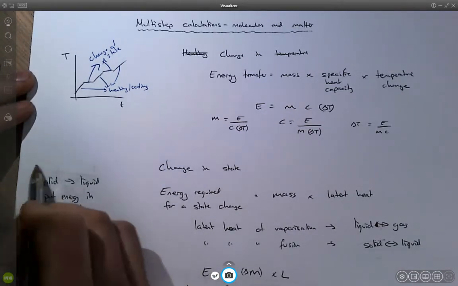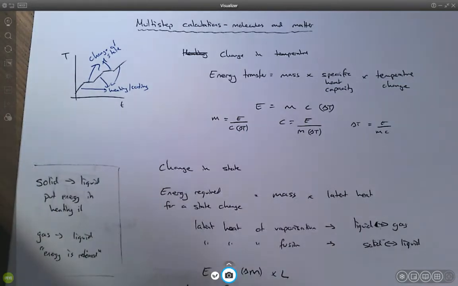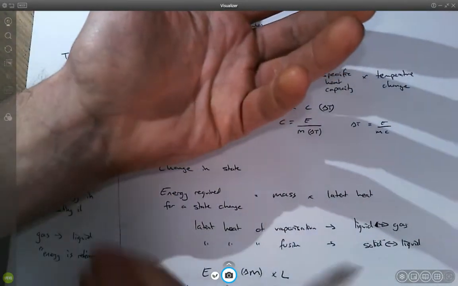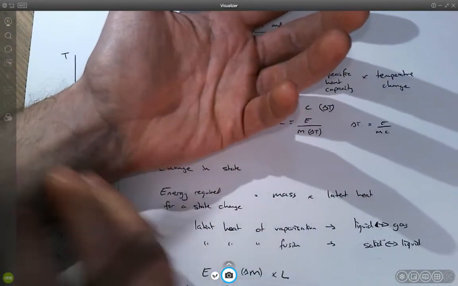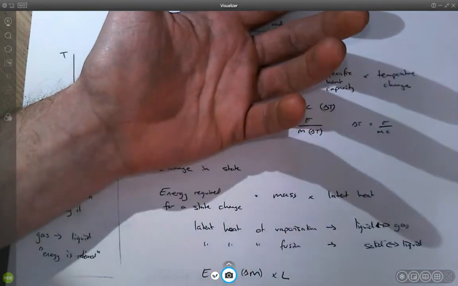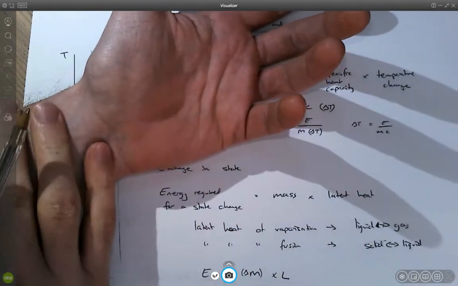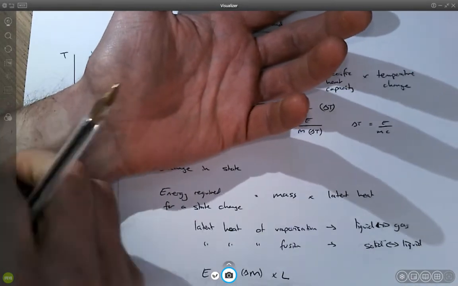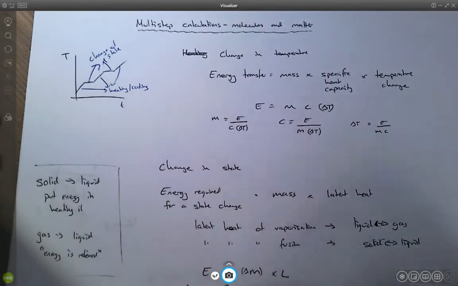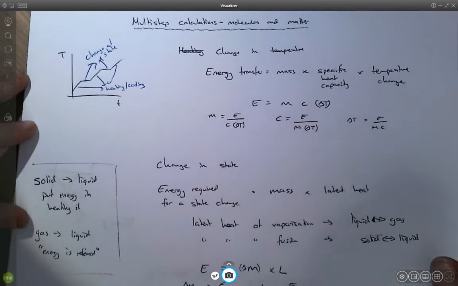And this is really important to remember, and equally the opposite, because if you have questions where, for example, they ask you about why sweating is important, well, it takes energy to change the liquid sweat to gaseous sweat or to water vapor. Where does that energy come from? It comes from your blood and your body, and therefore that cools you down. So really important ideas here. Let's look at two different example questions.